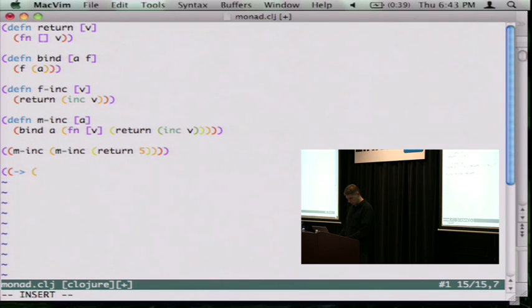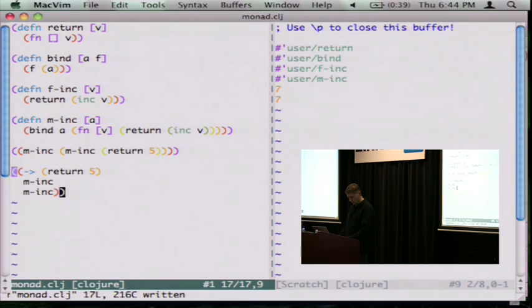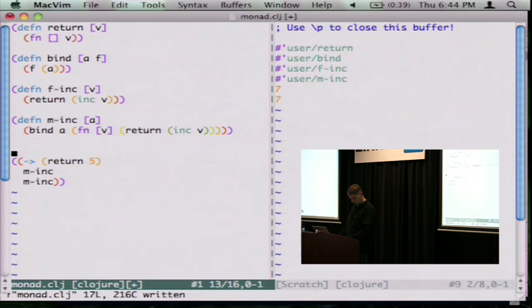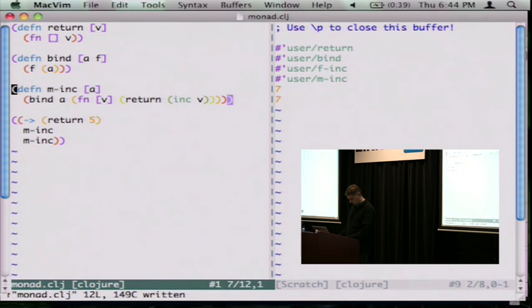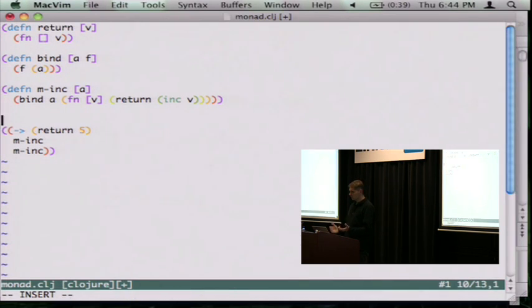So I create my initial action, 5, then thread it through. The result should be the same. Yes, it is the same. And we don't need f_inc anymore. So far, any questions? This is not really interesting, just an increment function.